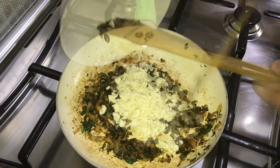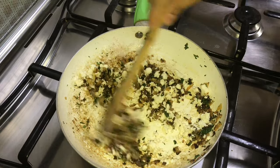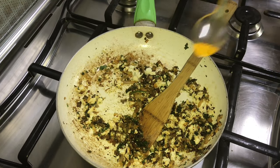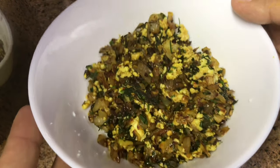Now here I've taken paneer, just in case you're a vegetarian, you could try this out. You can always use chicken or any meat if you like, and it would taste equally good. Add a pinch of garam masala powder and a pinch of turmeric powder. Just mix for 2 minutes and it's done. I did this in small quantity as it was a trial, but it was absolutely delicious.